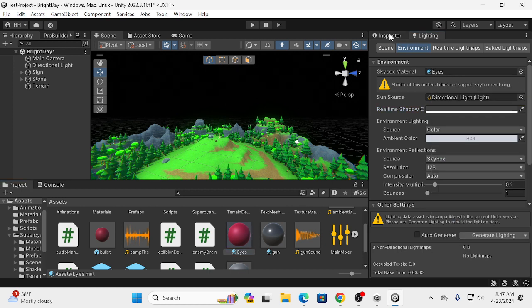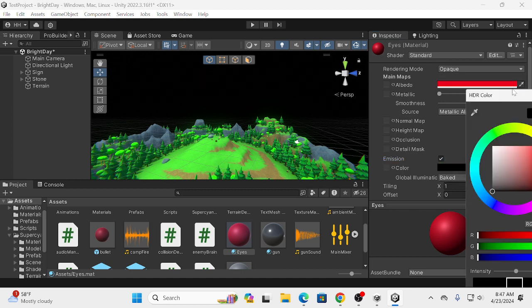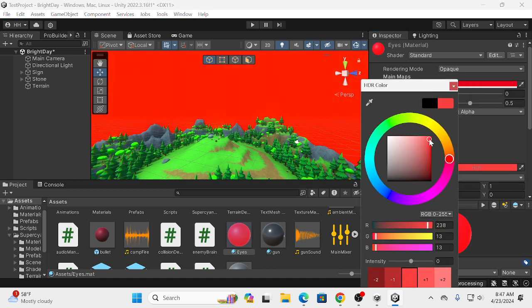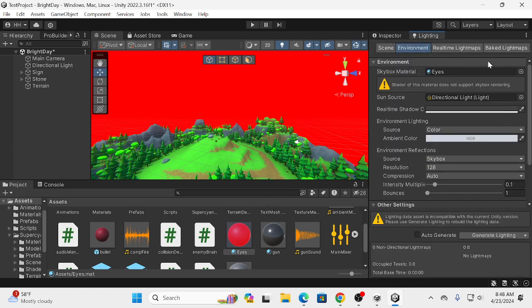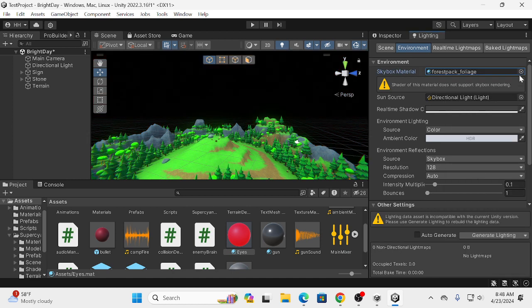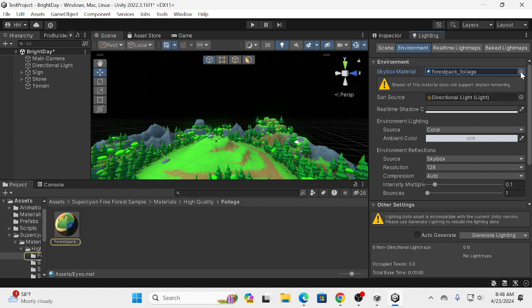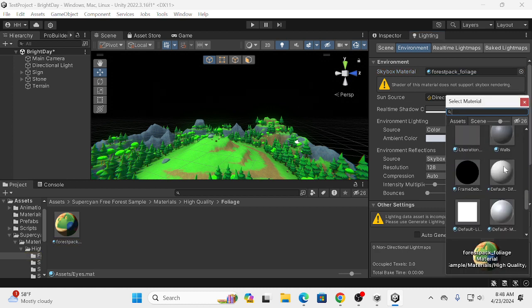You'd probably want to go into this material and add an emissive. Yeah, there you go. And so then you could actually see it in the skybox. Anyway, point is you can put other materials as the skybox, and it looks weird usually, but you can. Although sometimes it can look cool. We had an example of that in the game graphics class yesterday.